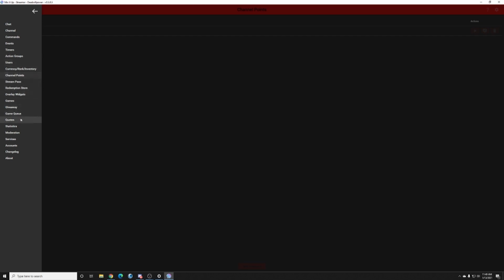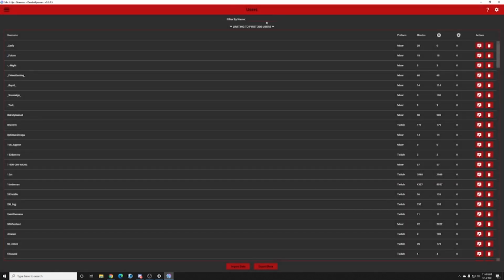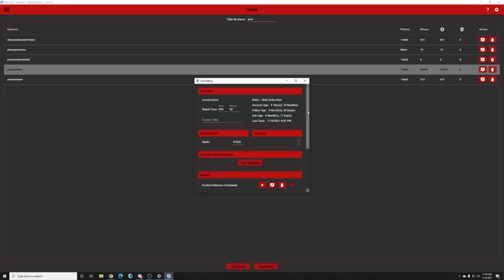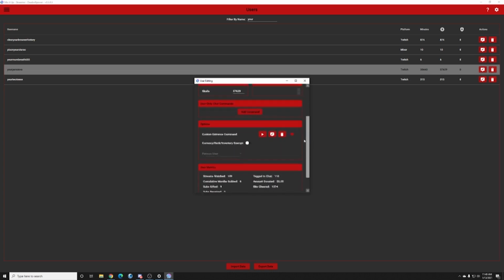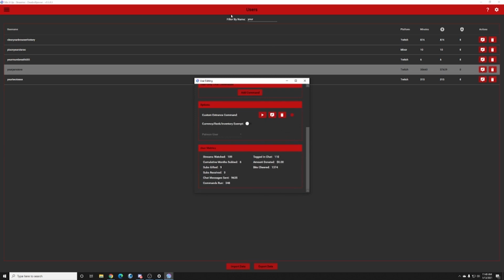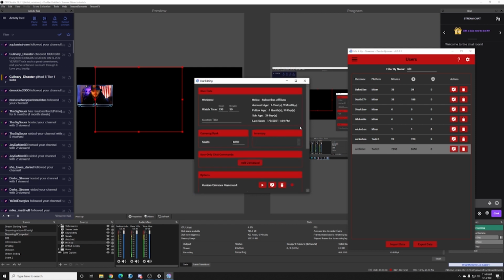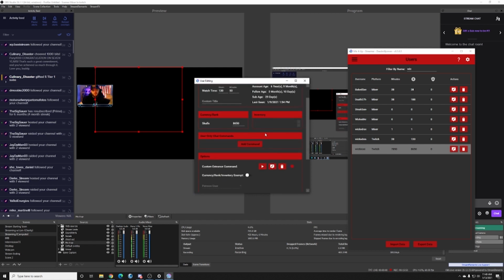But one of my absolute favorite things to do is I can find a user, and we'll go to one of my mods who I know has one. We'll go to your 10C. So I edit, and it tells me a bunch of things about them, but you can do this thing called custom entrance command, which is just freaking awesome. So what this looks like is when she comes in, well, we'll do one that's a little shorter. Let's do one for, hers is long. Do Wix. The Wix got one. This is a reward I have for about, like, I think it's 25k channel points. As you can cash these in, I make you your own custom entrance.